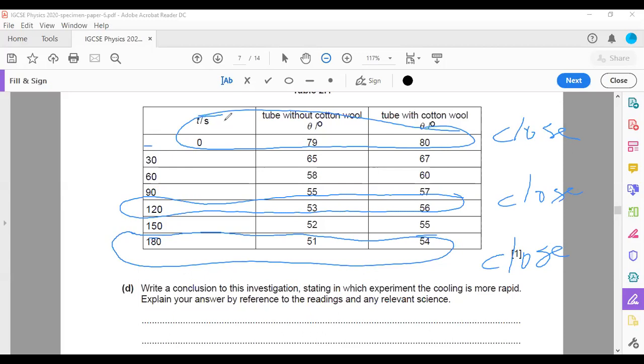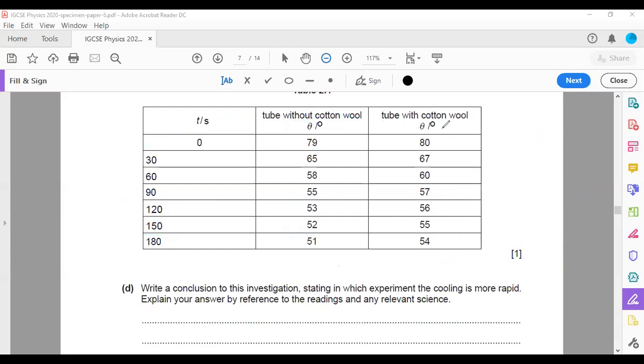So without the cotton cloth, you are just 1 or 2 degrees off from the previous reading. With the cotton cloth, it is 1 or 2 degrees off. So the cotton cloth really does play a particular role in this whole experiment, because without the cotton wool, you are still going to get close readings. But with the cotton wool, you just get a slightly off reading, like 1 or 2 degrees slightly off.